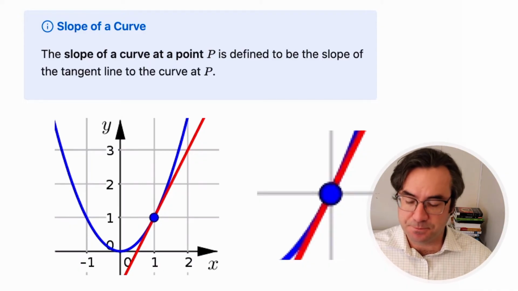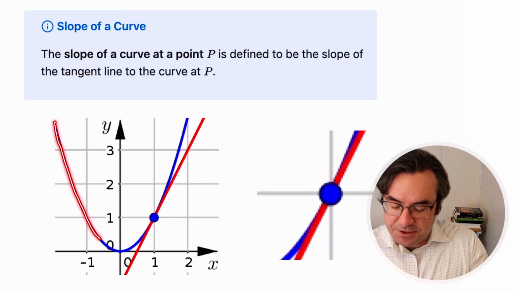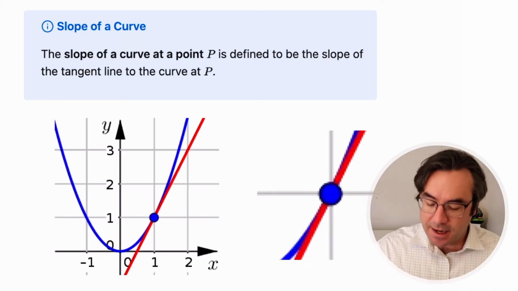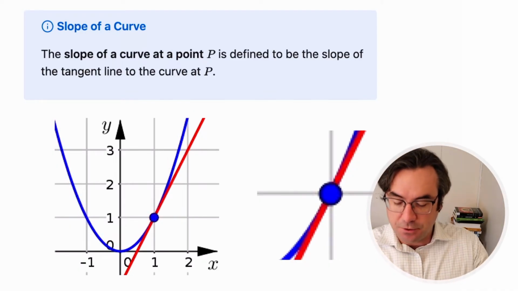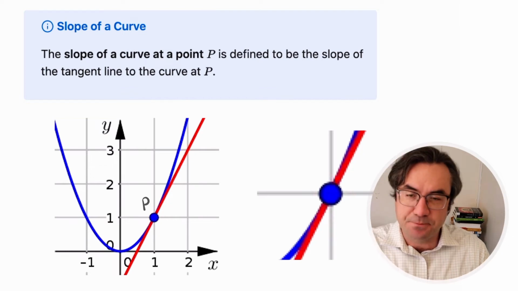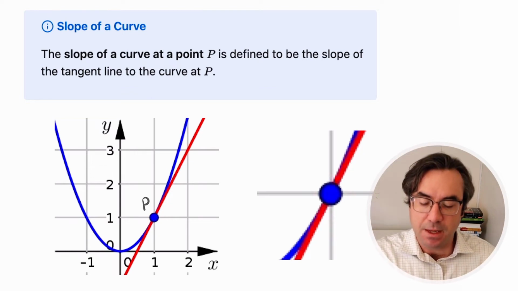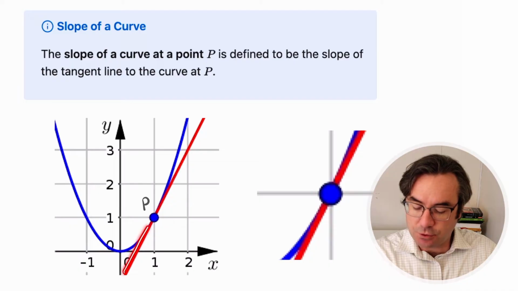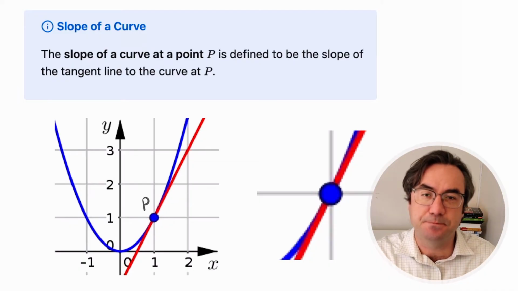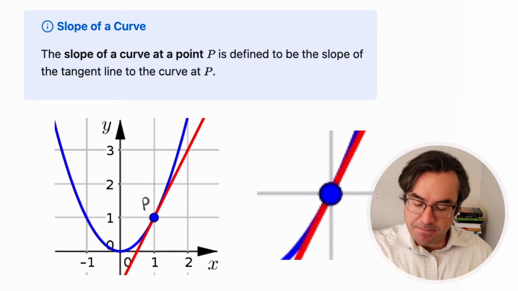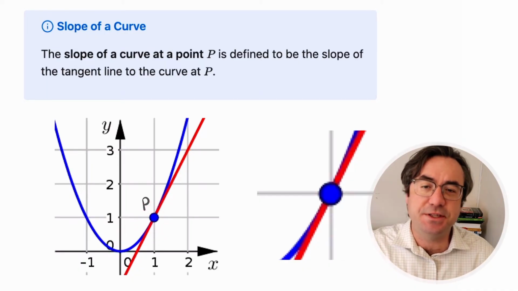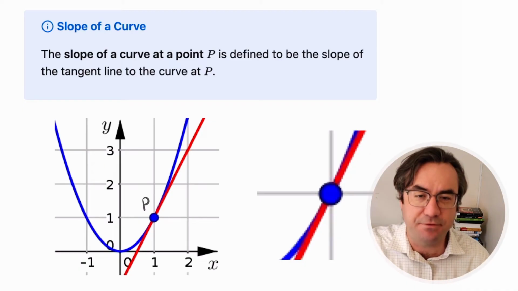So as an example, let's look at this general curve. In this case, it's a parabola, so it's not a circle. And we have this point that we're interested in. So we'll call this our point of tangency. We'll call it point P. And the idea is we have our curve, and then at this point, we're going to draw in the tangent line. And again, if we zoom in on that point of tangency, what are some properties that we want our tangent line to have?